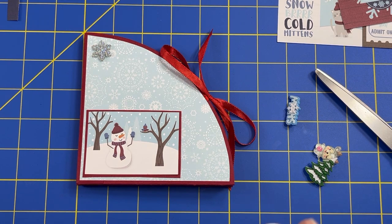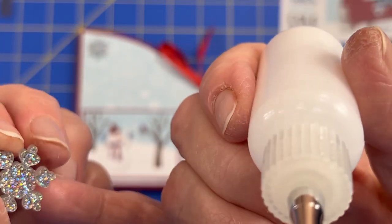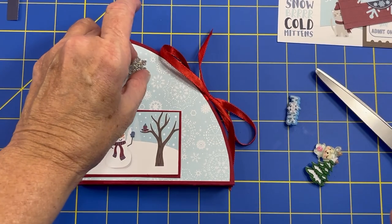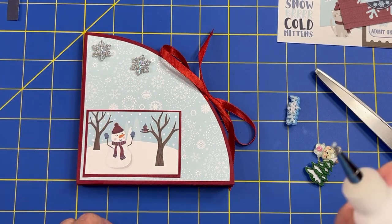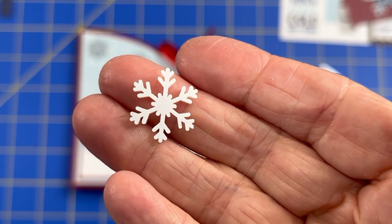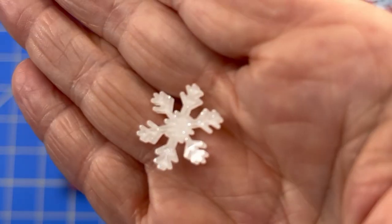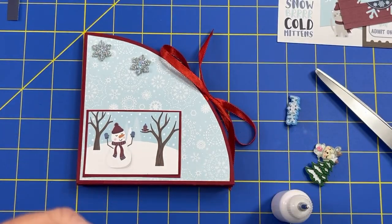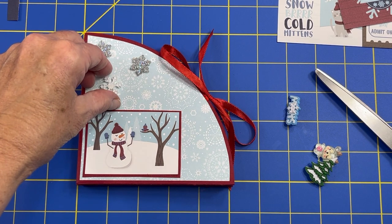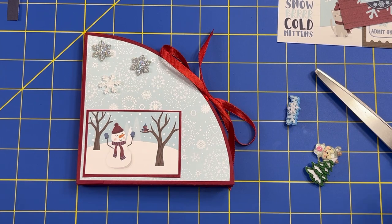Let's see, make sure I got the right side because there's a wrong side and the right side. Because you can see the glitter better on one side. So I'm just going to kind of do a little thing of threes up there. That's my thing, kind of the threes. See, on this one, it's just plain white on one side, and then it's got a little bit of glitter. So if you don't like glitter, if you're one of those people, don't worry, the glitter doesn't come off. Okay, that's cute.